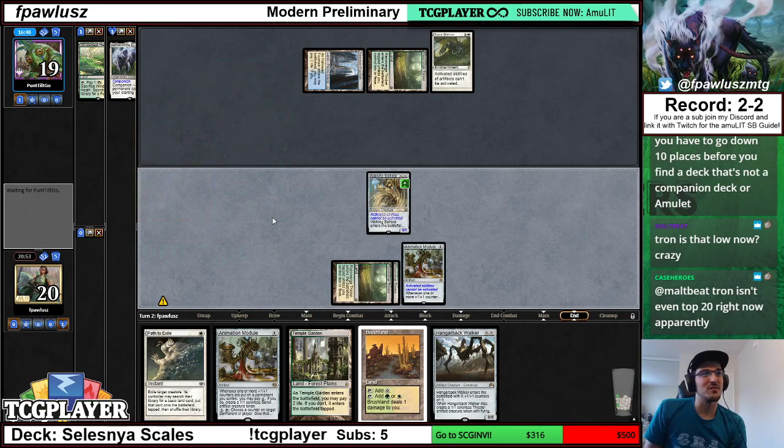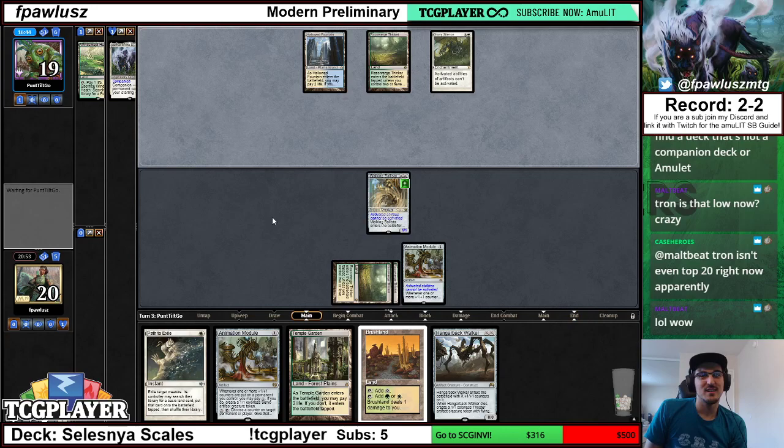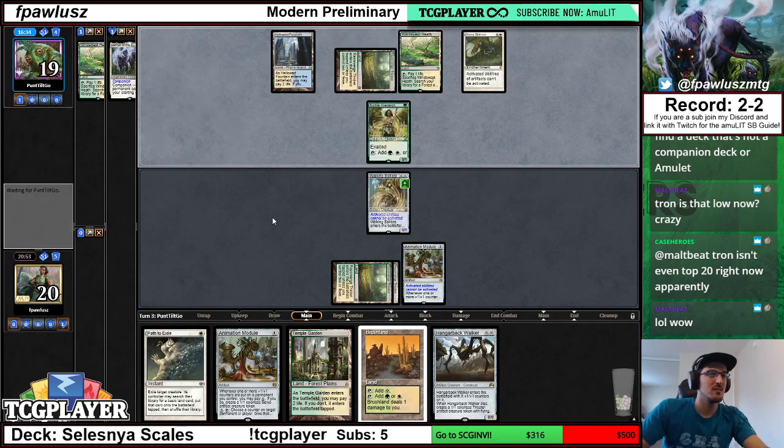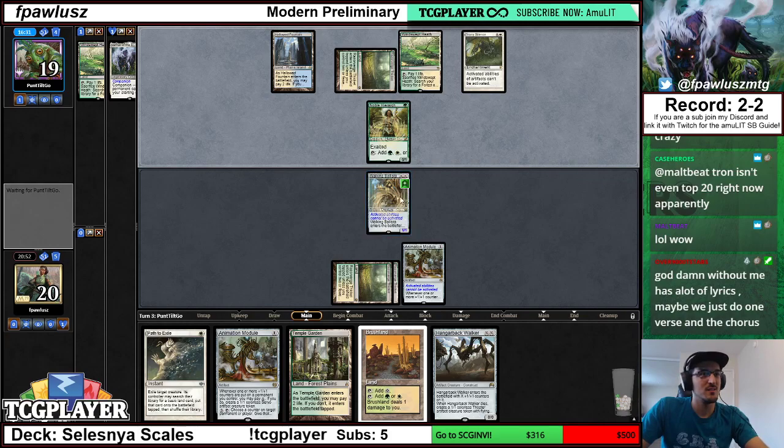Fianor Magic, thank you for the follow. I don't want a Collected Company into my haymaker effect. I'm not about that life, says my opponent. I want to draw my cards naturally.